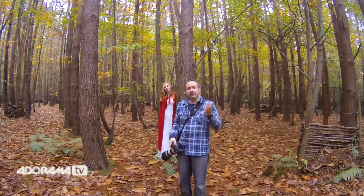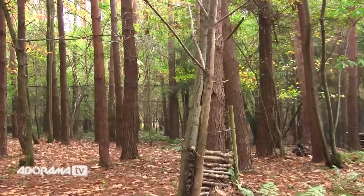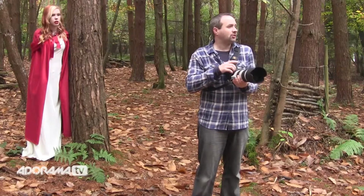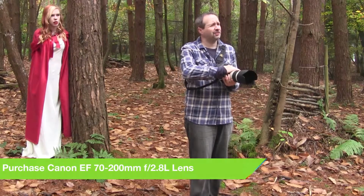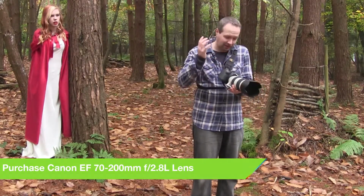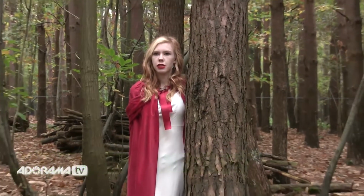So for the first setup, we're going to do something fairly straightforward, a nice kind of head and shoulder shot out here, and I've got some flash gear that I'm going to use, but let's start without flash and just see what we get. Now the lighting today can best be described as flat, but let's take a shot. Now I'm going to use my Canon 70 to 200mm f2.8 lens, a gorgeous lens for portraits and give some lovely creamy blurry backgrounds, especially when you shoot wide open at f2.8.